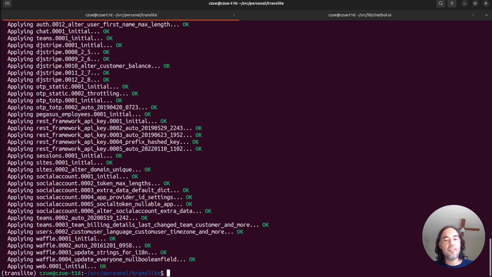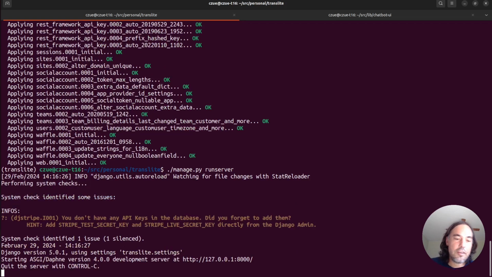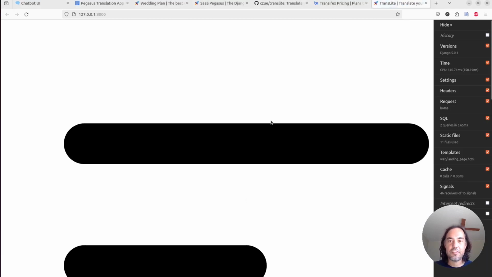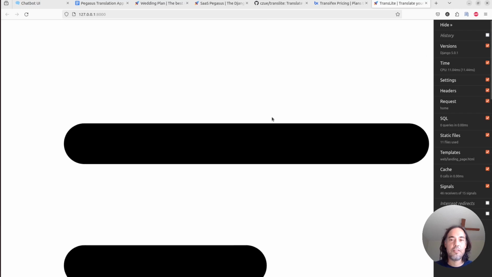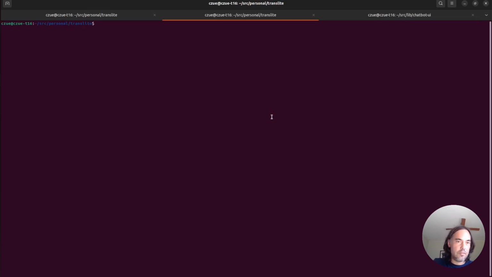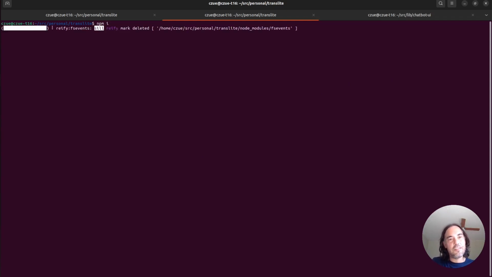So let's see. Run server. What I am expecting to happen is we will see an ugly unstyled server because we did not enable static files. Yes. That is a big menu bar. So in theory, PyCharm already ran npm install. Let's see.